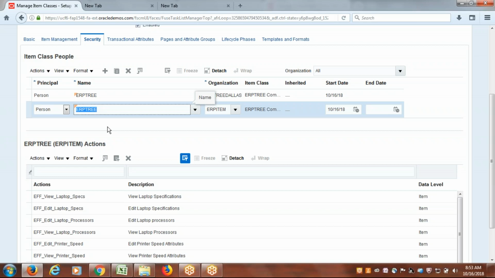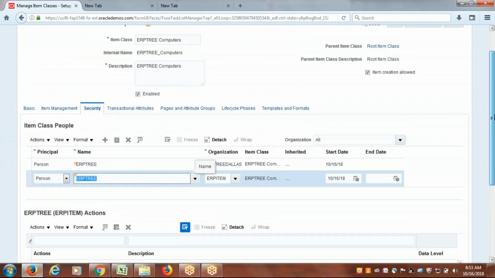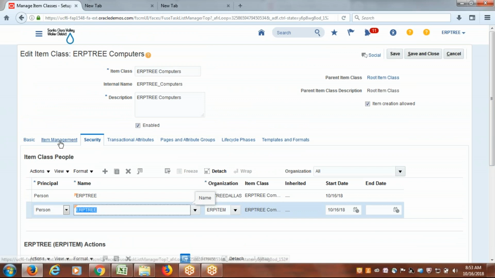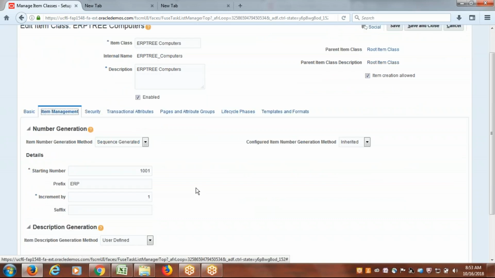Is there any character restriction? Because only 30 characters is there for the item code. Nothing, there is no mention. Item creation or class creation? No, class creation ultimately is going to create the item code, no? That is my understanding. Correct. Then what is the maximum number of characters for the item code? In EBS it is 30 characters.